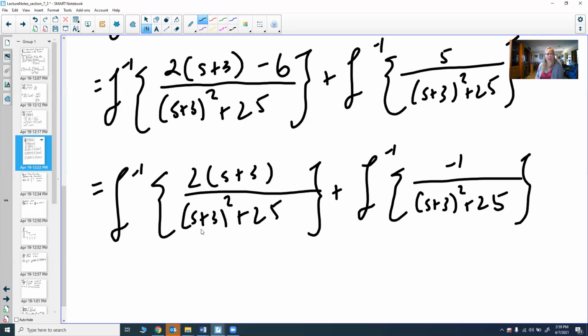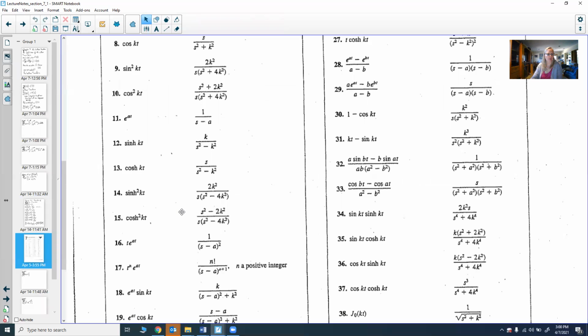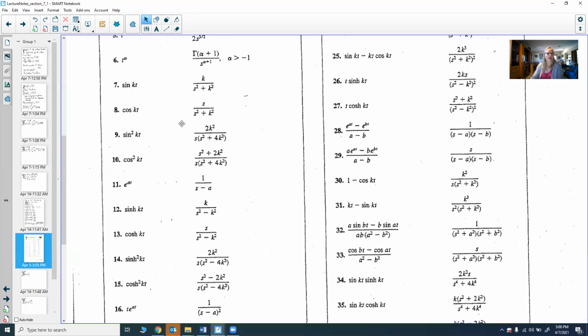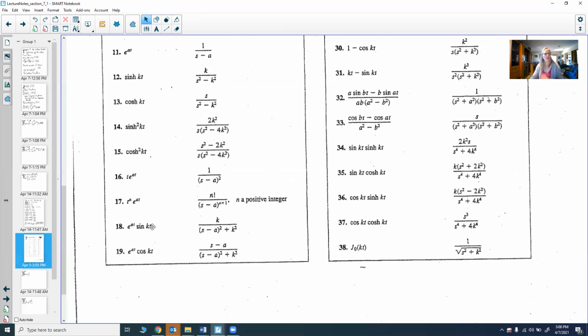So now I can go ahead and find out what the inverse Laplace is. Again, I'm going to look to see if I have anything of this form. So I go looking through my table. Here's my table. I'm going to look for where I have an s plus 3 over s plus 3 squared plus k squared. And again, you can either remember that anytime you have that s plus 3, it's going to be the same as the cosine. Here you've got s over s squared plus k squared. That is the cosine. And then you know you're going to get that e to the kt. So this one here shows you get that e to the at in there.